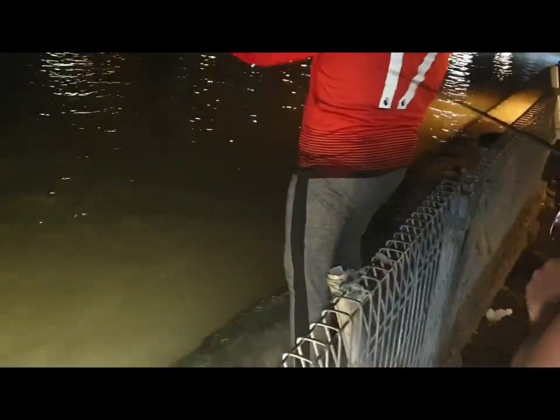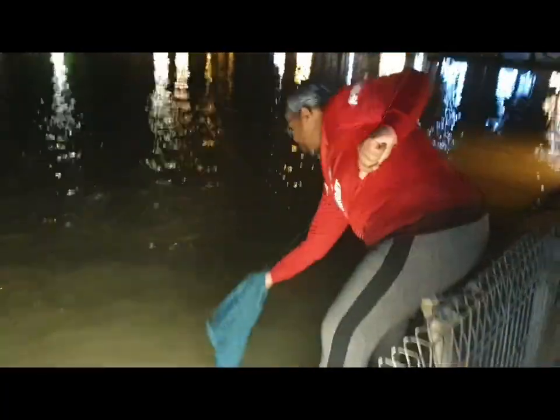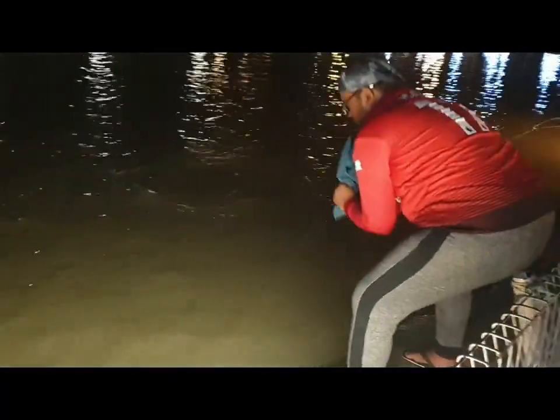I just need to hold the leader. I don't know why I tied the leader long. Bro, don't fight how long already. Don't let go. Oh, leader. Okay, don't let go.